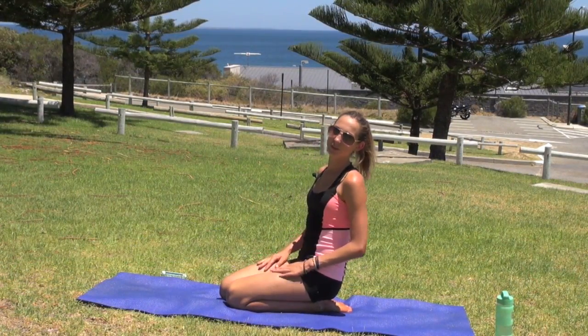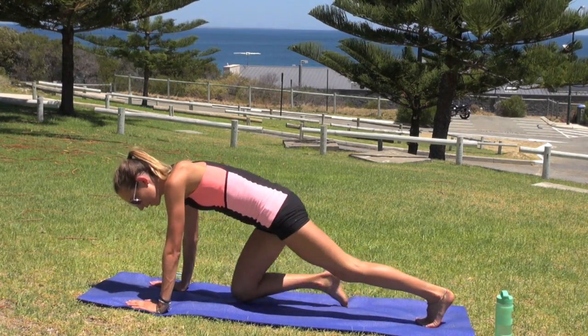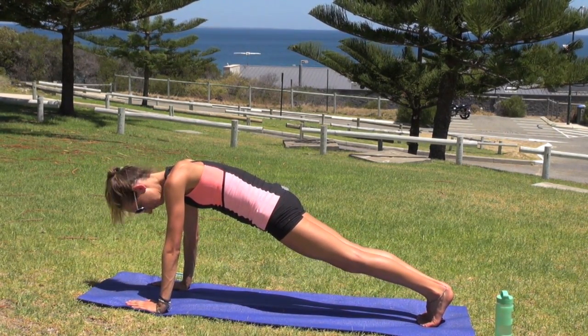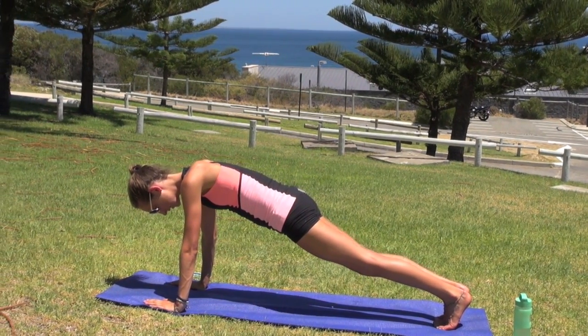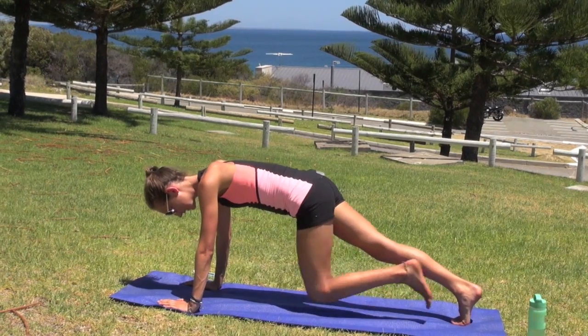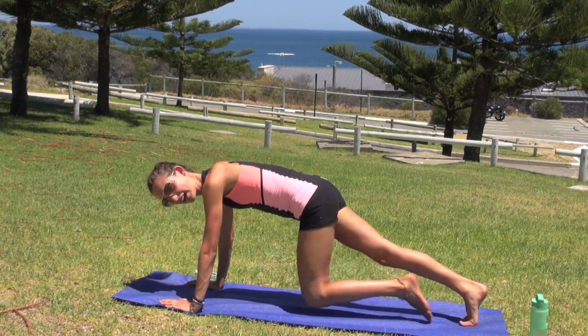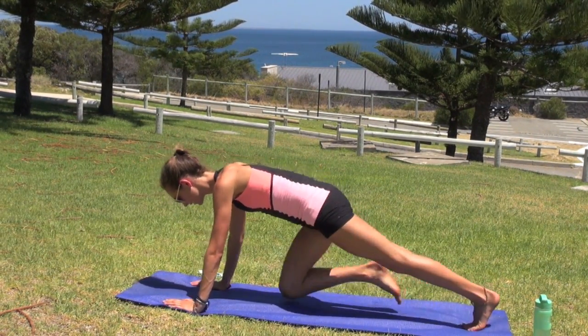So the next exercise we're going to be doing today are mountain climbers. So our hands are going to be underneath our shoulders. We're going to be in a flat plank position. For people who aren't as advanced, we're just going to be slowly stepping our feet forwards. Our knees are coming in between our hands. To increase the intensity, we're going to bring it nice and fast.